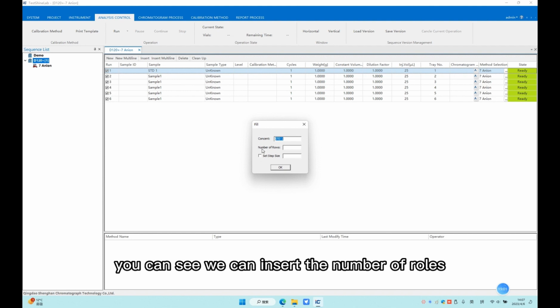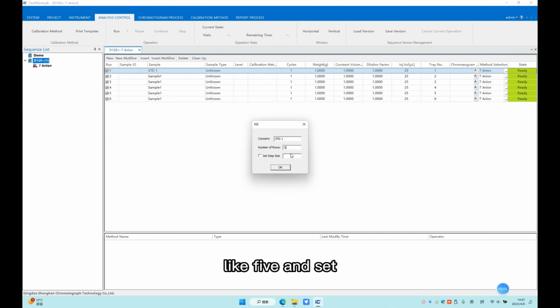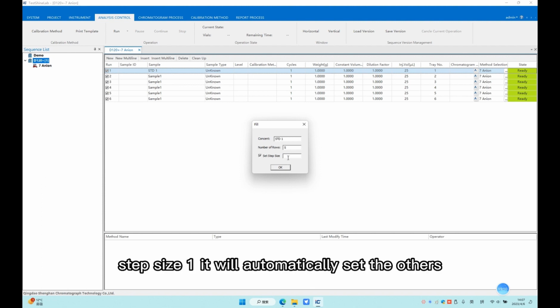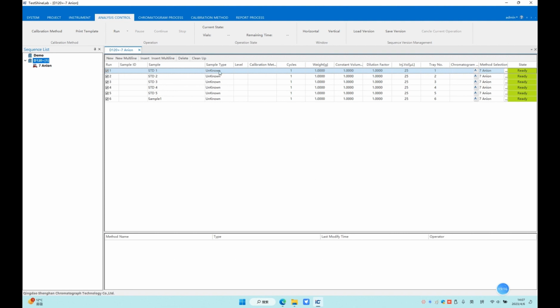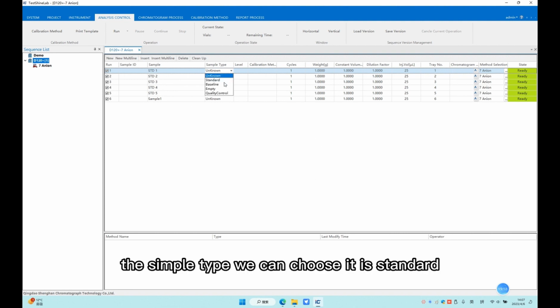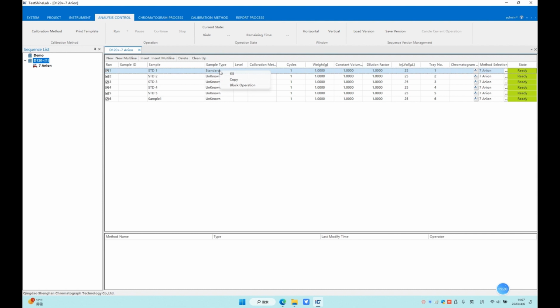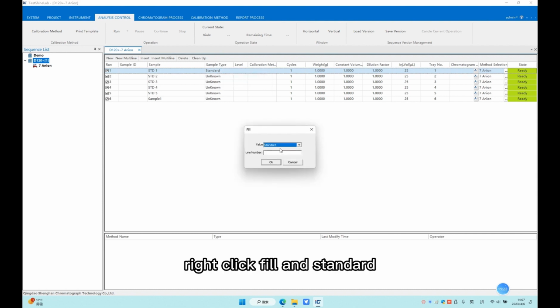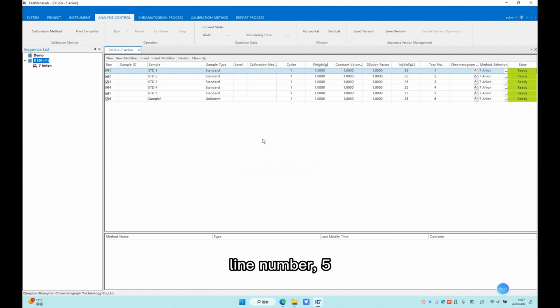You can see we can insert the number of rows like 5 and set step size 1. It will automatically set the others. The sample type, we can choose it is standard. Right click, fill, and standard line number 5. Okay, the level is 1, 2, 3, 4, 5.